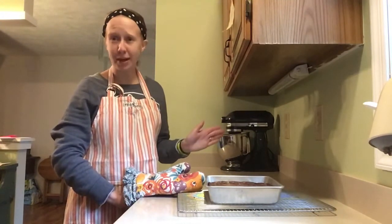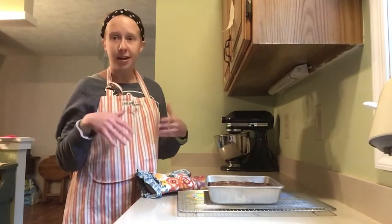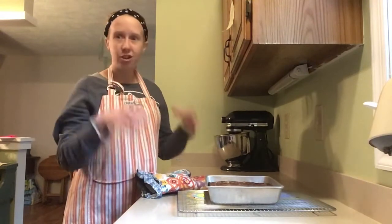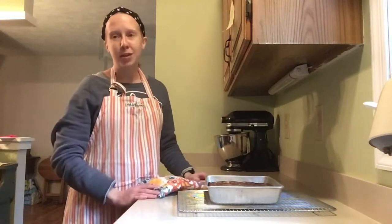Tons of different brownie variations out there. Red velvet with some cream cheese, which is an option I usually have my students make in class. There's blonde brownies, which are more of a brown sugar base. Might add chocolate chips in there. You can add chocolate chips, you can add white chocolate chips, you can add Reese's peanut butter cups, you can add Oreos to them, really s'mores. Really, the sky's the limit when it comes to brownies.